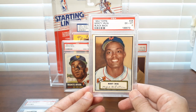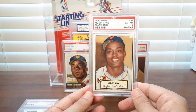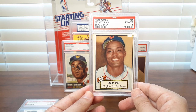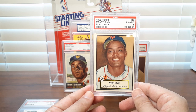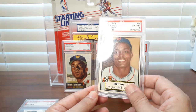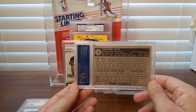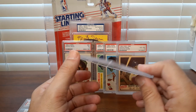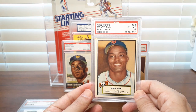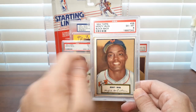Here's a 1952 Topps — quite a few issues with centering on these, as is the norm. This was a pretty clean copy otherwise. I love that image of him — the same image used in the 1951 Topps Play Balls as well. I have that but it's in a safe deposit box; I have an eight, a really nice grade on that. This is the black back. For years the black backs had a higher premium than the red backs, but nowadays there's really no difference in price. You can see on the PSA slab that it's got really good colors — you can see the blueness of the cap.